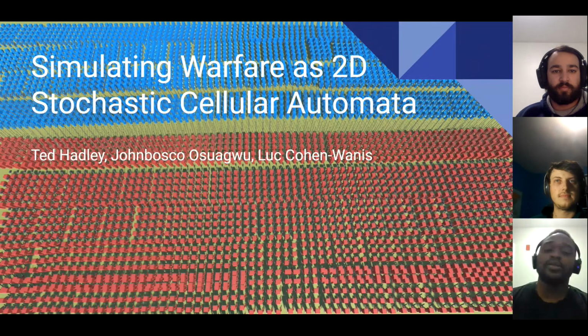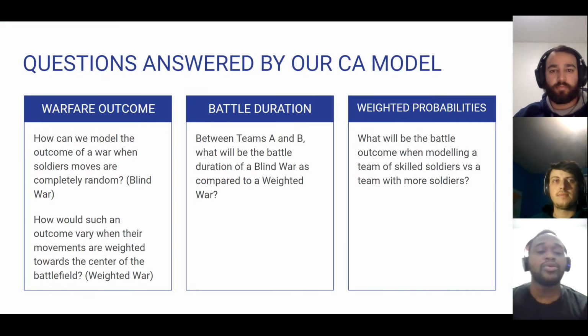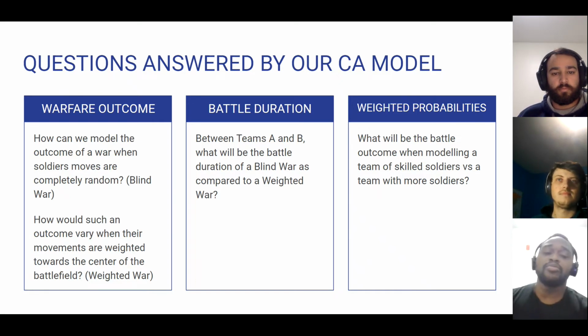For our project, we simulated warfare as a 2D stochastic cellular automata. We tried to answer some questions, some of them being how we can model the outcome of a war when soldiers move completely randomly, a blind war, and how we could model such an outcome when the movement of such soldiers is weighted towards the center of the battlefield. We also tried to determine how long the battle duration would be between a blind war as compared to a weighted war. And also in our model, we weighted the probabilities of the outcome of the battle when we have a skilled soldier versus a team with more soldiers.